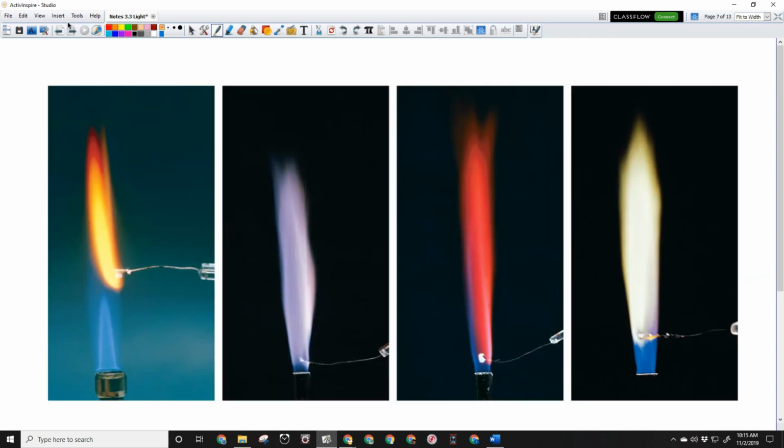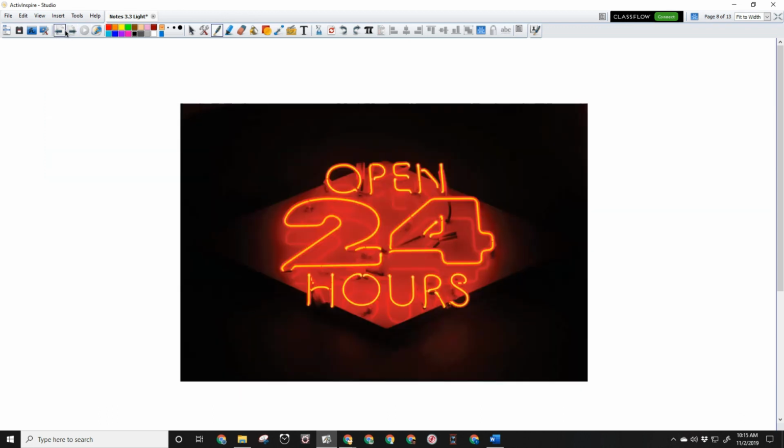Okay, we're going to use this concept in our next lab that we're going to do. We're going to heat up some chemicals using a Bunsen burner, and these chemicals are going to emit certain colors of light, and we are going to record that and then identify some unknowns maybe that we have as to what the possibilities of the chemicals that are in the unknown. Okay, so that's a fun lab.